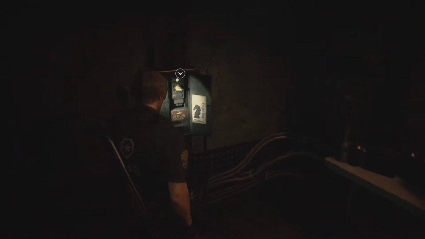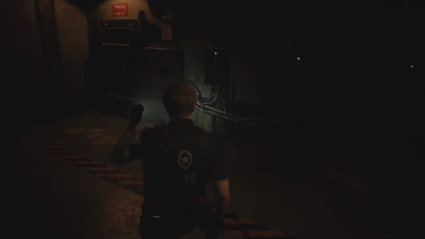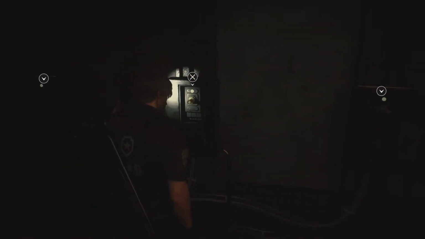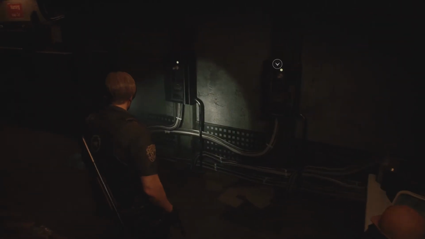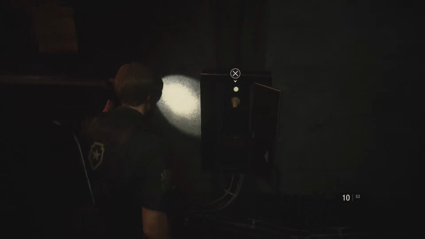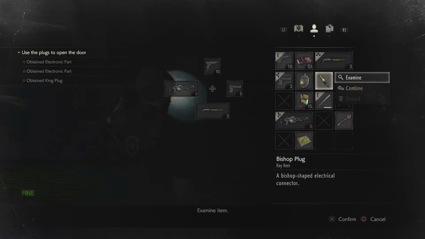so I mean knight is supposed to go over there, and the pawn is supposed to go over there. So if the queen and rook are supposed to be opposite each other, then this is all we have. This is the right. I know this is right. Knight. Rook and knight. Yeah, we have those on the same wall. The bishop and queen aren't next to each other. No, they're not, because this is the bishop. Yeah.